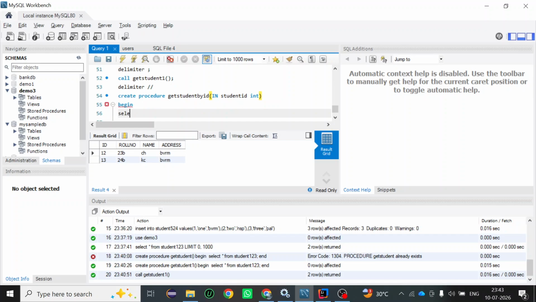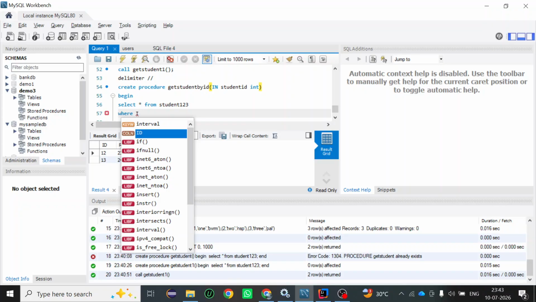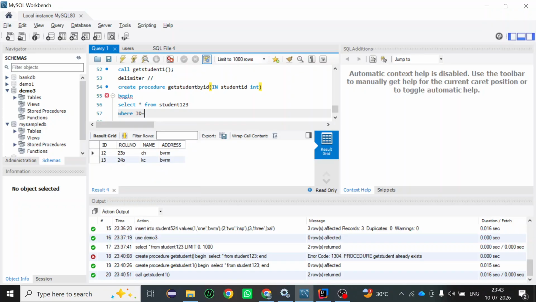Okay, select star from student, the student 123, where the ID of the student, so id is equal to some 12, say.